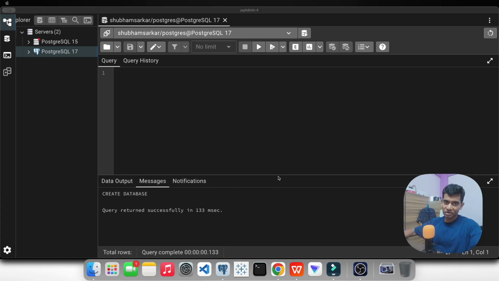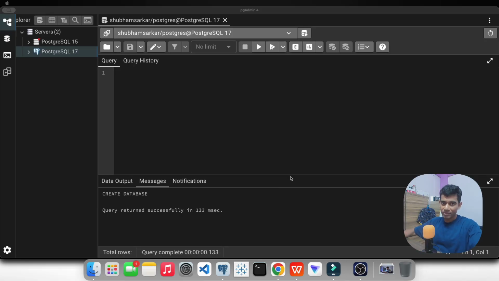And if we look at the definition part, then a database is a structured collection of data which is stored electronically and managed through a database management system. Database management system is nothing but DBMS. That's it. In PostgreSQL, when you install the server, you can create multiple databases. Each database contains its own set of schemas, tables, and objects. For example, you might create a database named company database or employee database, anything, your wish. And in that you can store all the information.